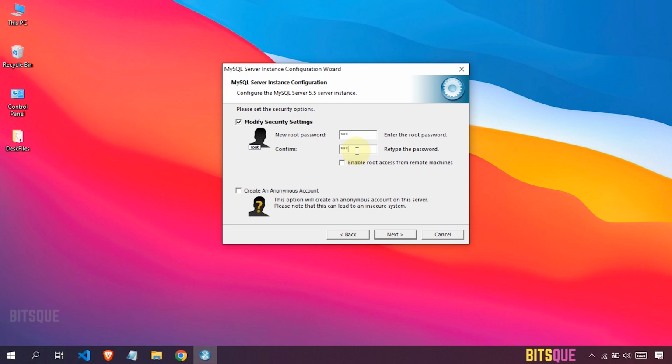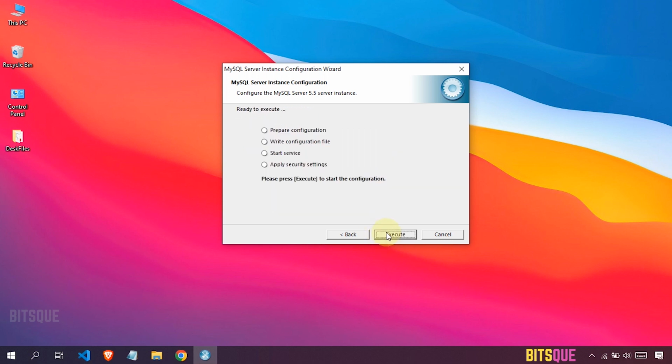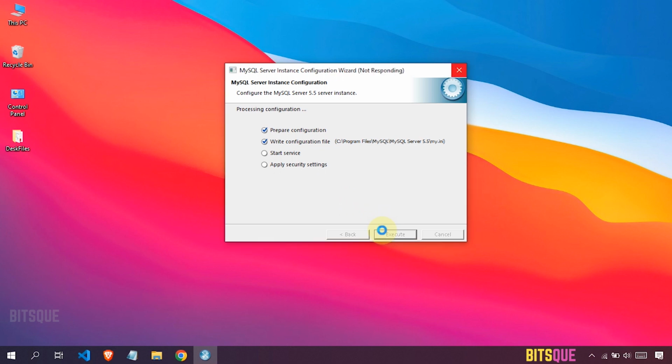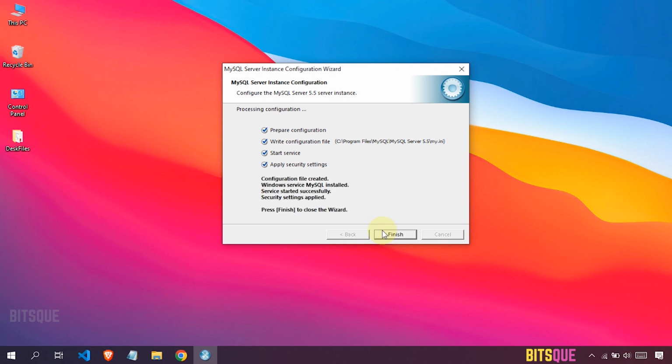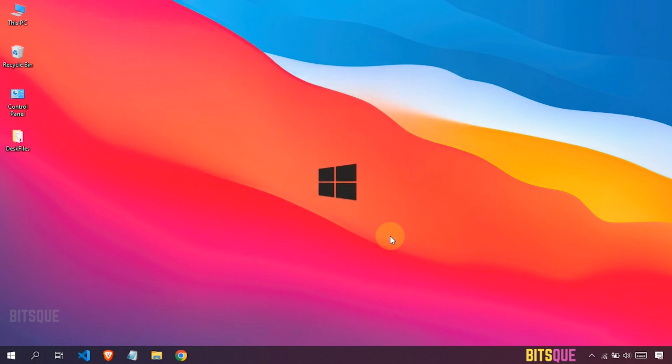We have to enter this password while logging in command line. Then click on next and click on execute button. It will start configuration of MySQL command line client. Once configuration is completed, click on finish.